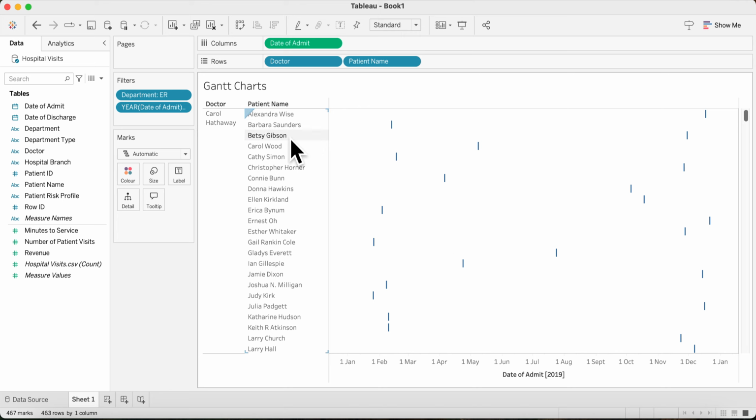For example, the first one, Alexandra Wise, I would like to know how many days she spent in the hospital. I want to see it here on the dashboard that she was admitted here, but when she got out. Of course, you can just use patient ID instead of the exact name of the patient. That's fine.